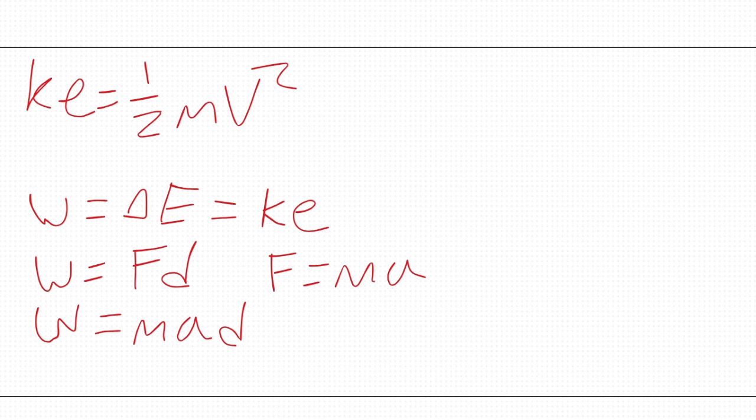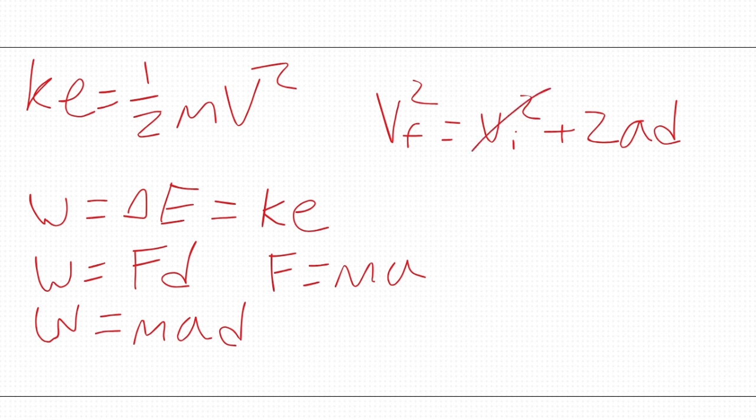And so what we can do now is, if we want to use the kinematic equation, which says velocity final squared equals velocity initial squared plus 2 times the acceleration times the distance. And so we get this, right? But since our object, or our mass, is starting from rest, we can ignore this velocity initial term.